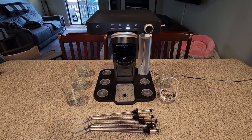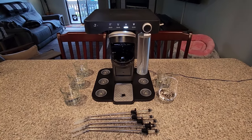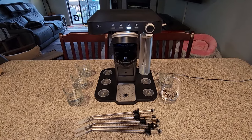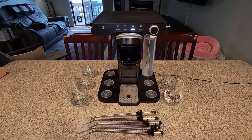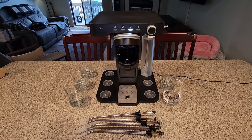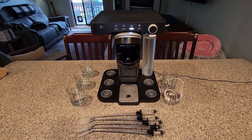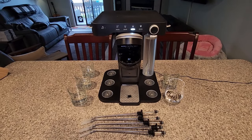It is a fairly lengthy process. If you have one of these, you know that right now it should have bottles on it and it does not. So the first part of the cleaning is to remove all the bottles as well as the straws. I went ahead and ran the straws through the dishwasher. It does say in the instructions that they're dishwasher safe if you put them on the top shelf, and they came out looking clean to me, so I think they're good to go.